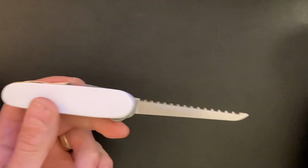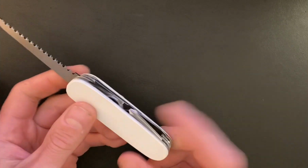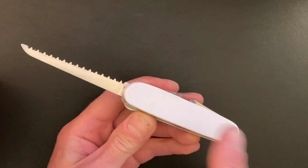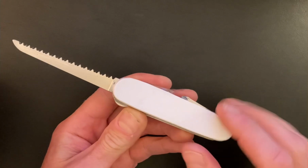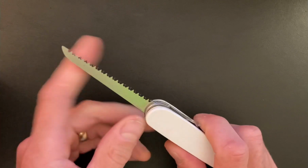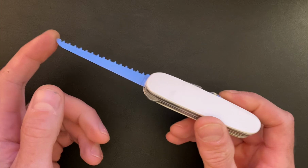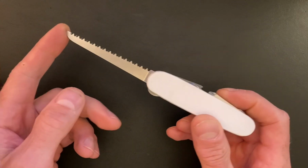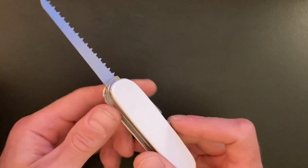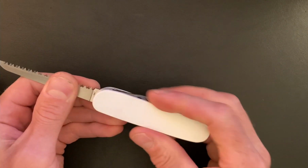But I tried some other scales, homemade. This is actually on my botanist knife, which I'd done a video on. And I called them the poor man's scales, which was a complete disaster because it was essentially a layer of Gorilla Tape with a layer of rubber tape, Gorilla Tape on top, and then I cut it. And it looked nice until you started using this thing, because I cut a lot of plastic with these. These are fantastic for cutting plastic, by the way. Cutting the tops off a container if you want to make a funnel. I actually cut the top off a garbage can to make a smaller one for our garage. Amazing tool. But the problem is you start moving this thing and then the glue started coming out.